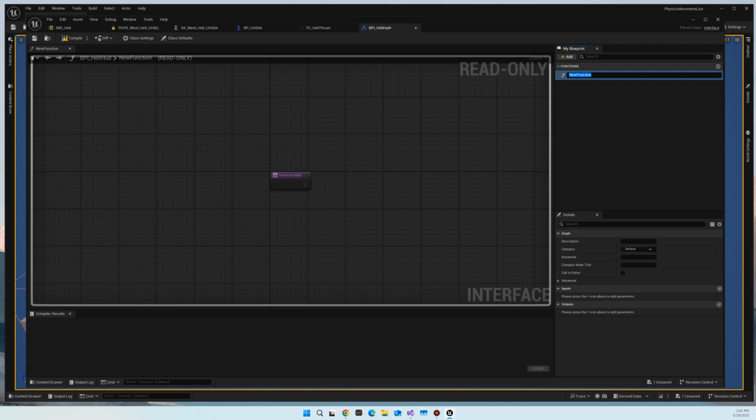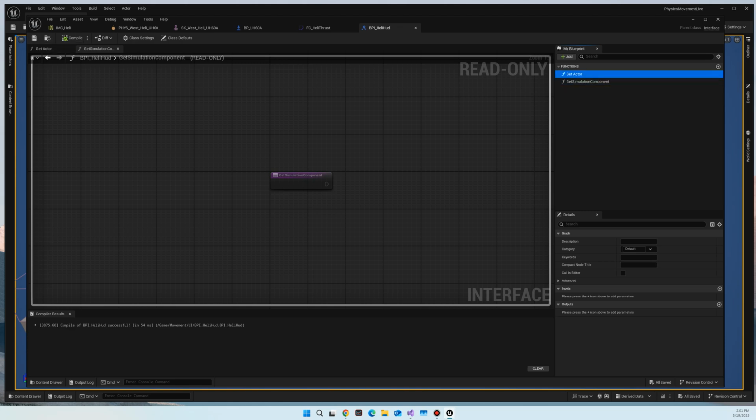So let me pull up this. The first function is going to be get actor. And the second function is going to be get simulation components. And that's all I'm going to do.